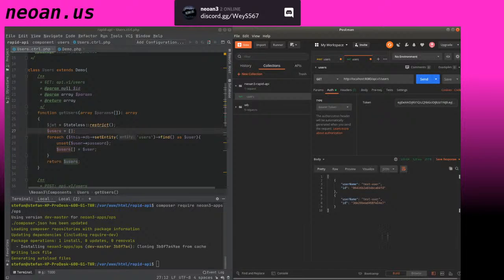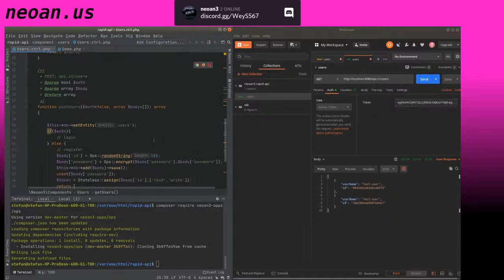But as you can see, we now basically have the capability to say, okay, we have a restricted route that requires our token, and we have the registration going on. So in our post, we kind of completely missed the login. And that's maybe something that will get us to the point of, why do we even want to do it on this level? Or isn't it smarter to create a model that does that? And the answer is, of course, yes, of course it's smarter to create a model. So let's clear here.